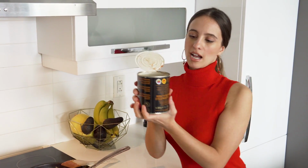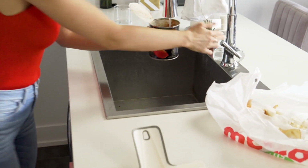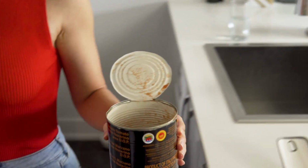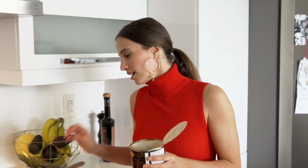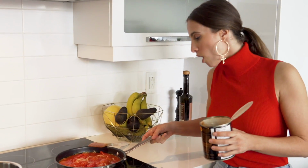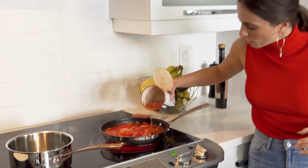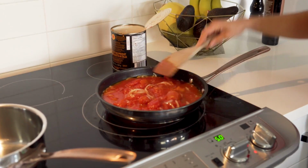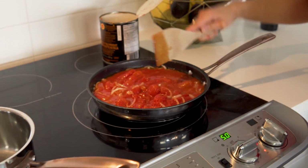And then I'm gonna use this as my little water guy. Tomato sauce needs a lot of attention, a lot of TLC, a lot of love. It's like you're one with the sauce. And you wanna make sure that it doesn't burn. So you're gonna add a little bit of water, and every now and then you're gonna come back to it and be like, hey baby, you thirsty? You're gonna add some water to it.